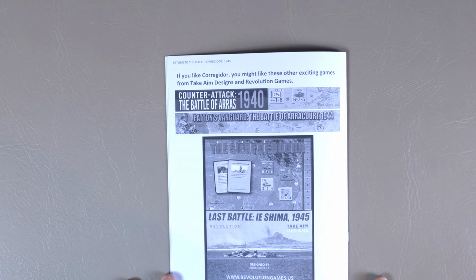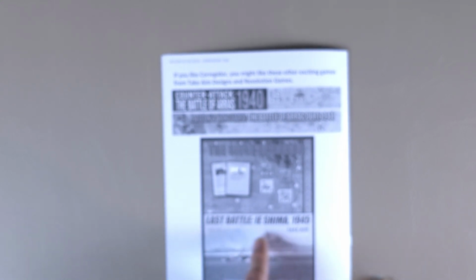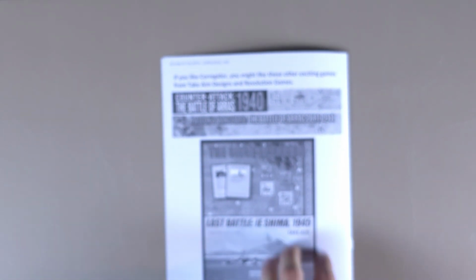Patton's Vanguard, Counterattack: the Battle of Arras, 1940. So we have Arrakor here in 1944. The Siege of Orgun, that's Afghanistan. And then Last Battle at Aishima, 1945. Aishima is a small island off the coast of Okinawa.